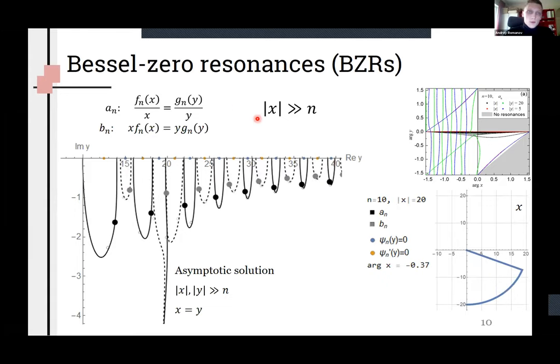Let's look on these types. First of all, the F and G functions have fast access to asymptotic behavior so we can approximate these equations for large x and x equals 10, 20 would be enough for 10th order. We will see that all resonances are close to Bessel zero or Bessel function or its derivative zeros.